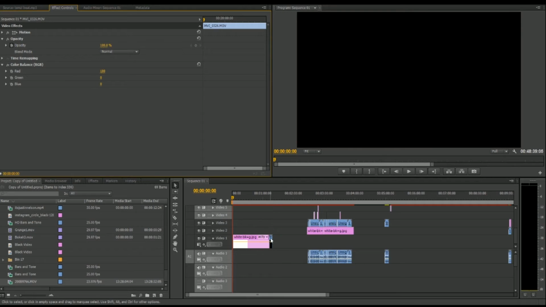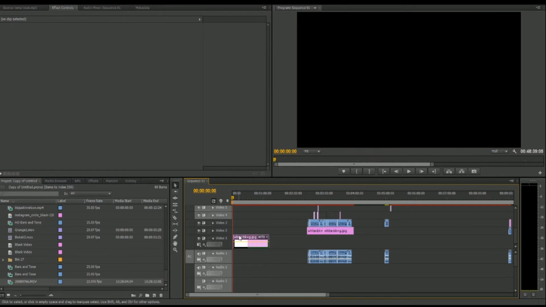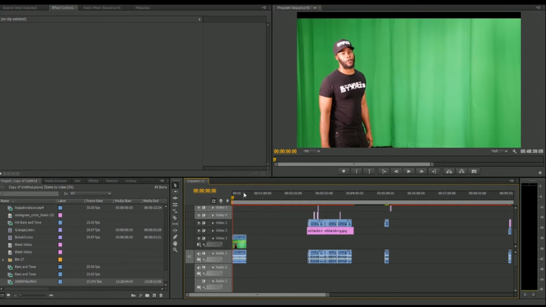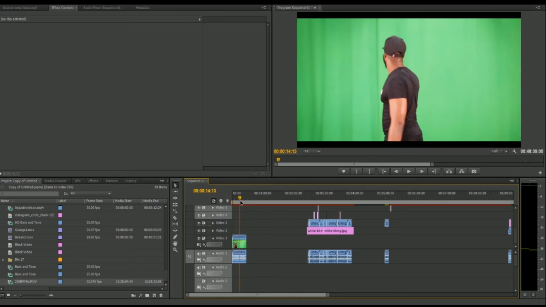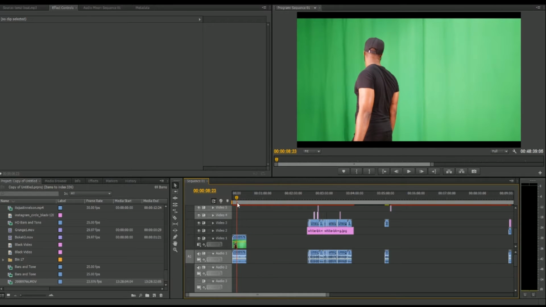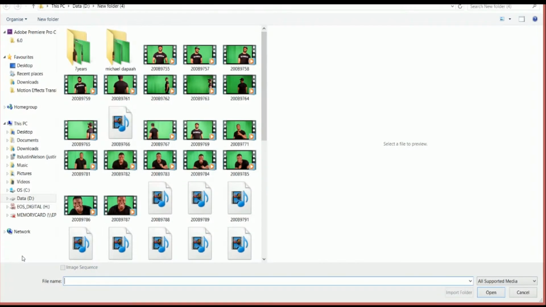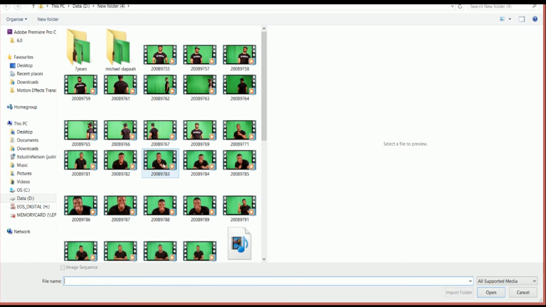A video pretty much explaining how to use green screen. A lot of people want to learn how to use green screen, but they're not quite sure. This is a bad example of a green screen, because all of these colors that you can see here are slightly dark. Green screen is not meant to be like that. It is meant to be stretched out, and you're meant to make sure that the lighting is really good on the green screen.